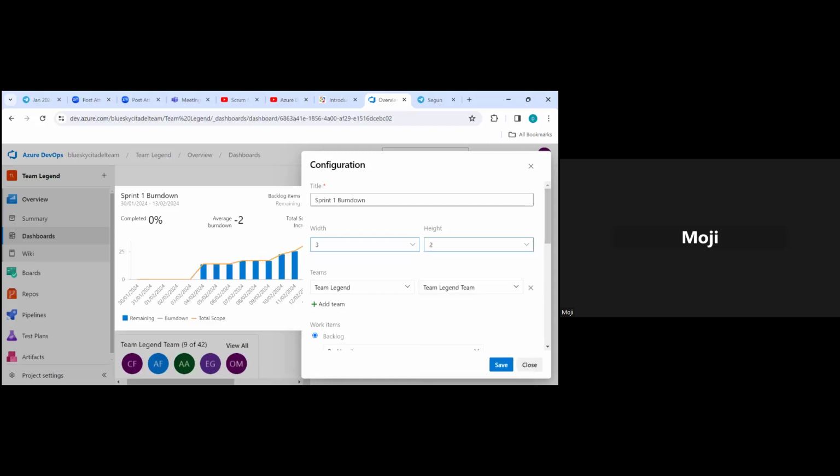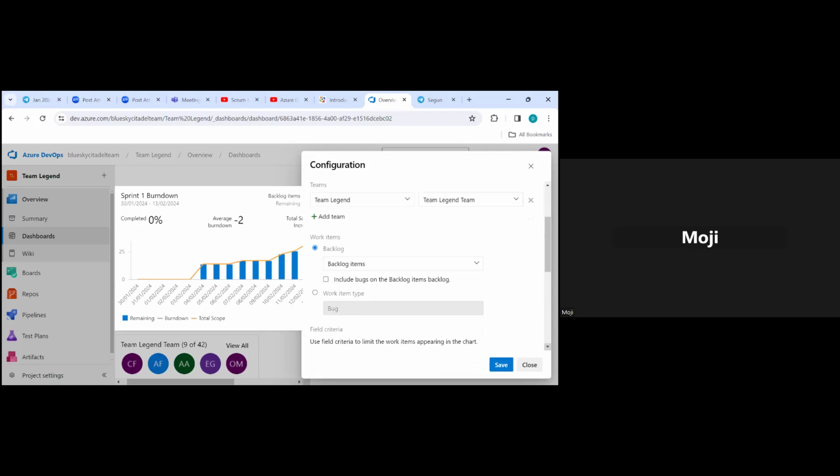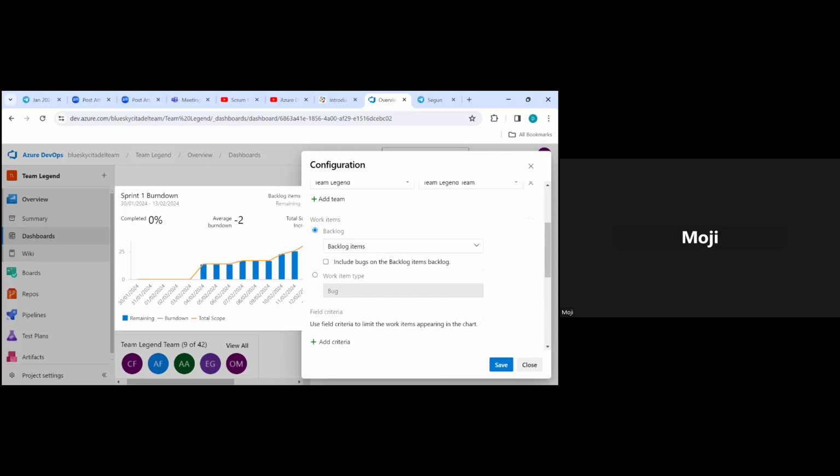You can see it's reducing as you're going along. You can see your team there. If you scroll down, your team is there already. It's giving you your team because you're on your team board. Another thing you want to set is your work item. So we're not using the backlog. We're using the work item type. No, not that one, the second one. Close that one. The second, you need to activate that one.